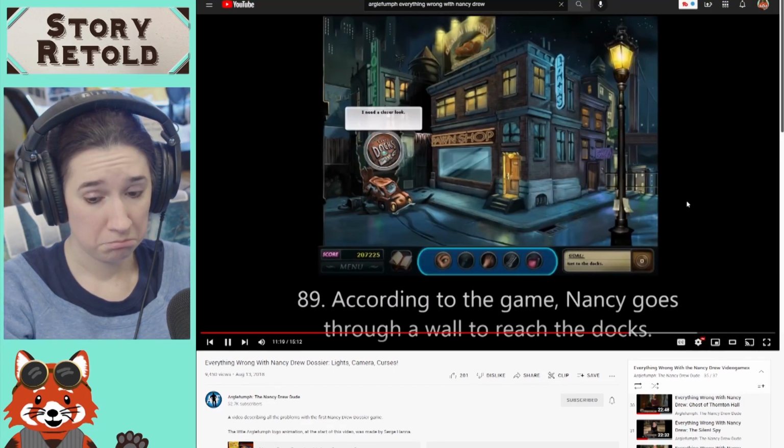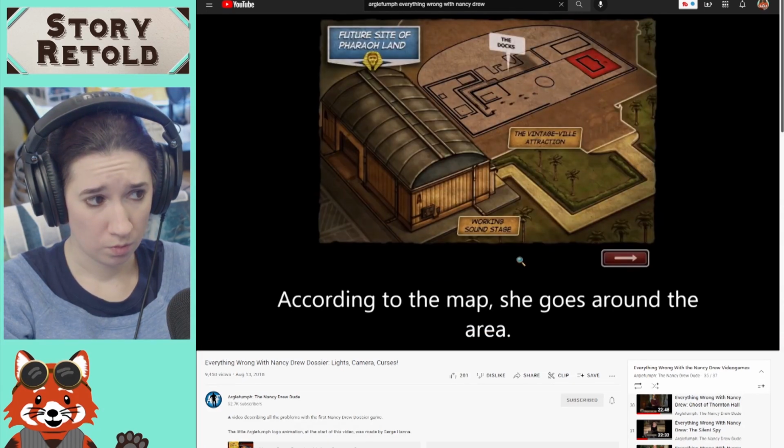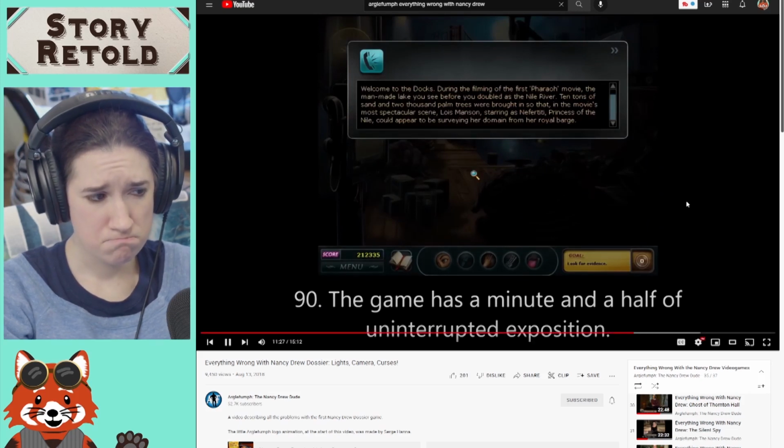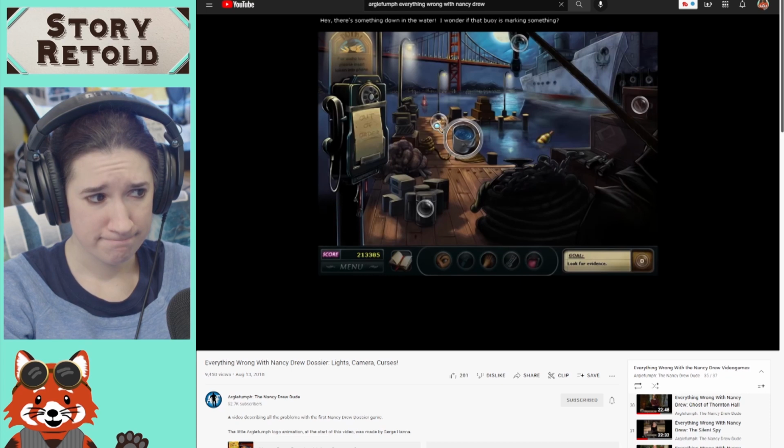According to the game, Nancy goes through a wall to reach the docks. According to the map, she goes around the area. The game has 1.5 minutes of uninterrupted exposition. I wonder if that buoy is marking something.